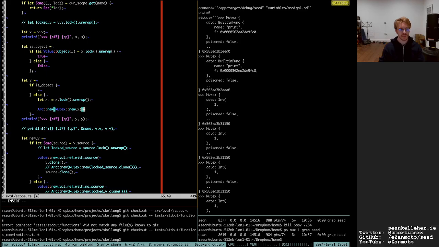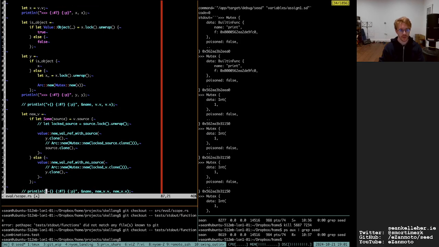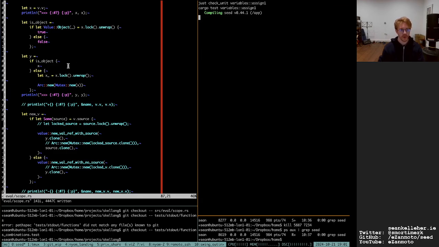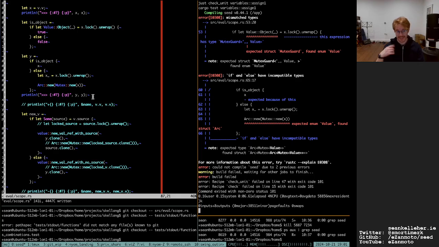So we're explicitly creating a new in-memory location, as opposed to before where we were just cloning the arc mutex and, at least in my head, creating a new one, a new reference memory space, but that wasn't quite how it worked.